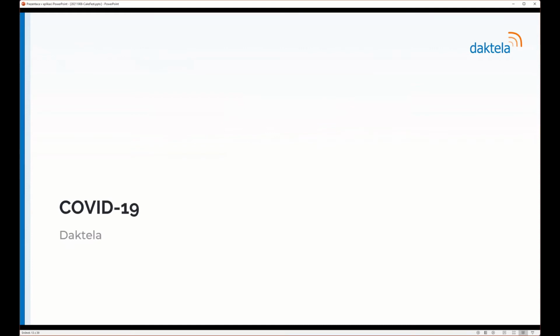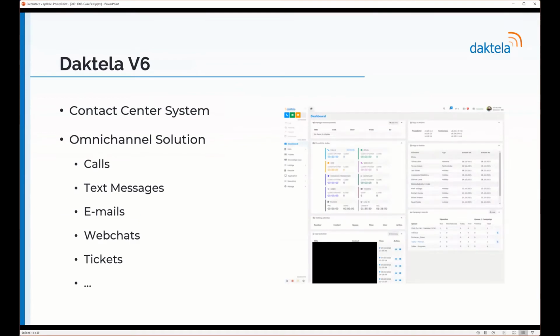So how did we implement the fighting against COVID-19? Firstly, what we need to know is that we've used Daktela V6, which is like a standard application for contact centers. It's an omnichannel solution. It's not actually built on CakePHP. That's something that we've used in the other application that handles the COVID-19 task specifically. It's important to know that this is like a standard application for contact center, where we've used the company management solution for customization of the COVID-19 process.